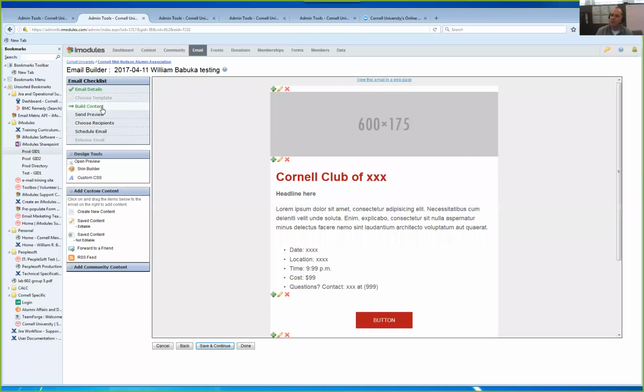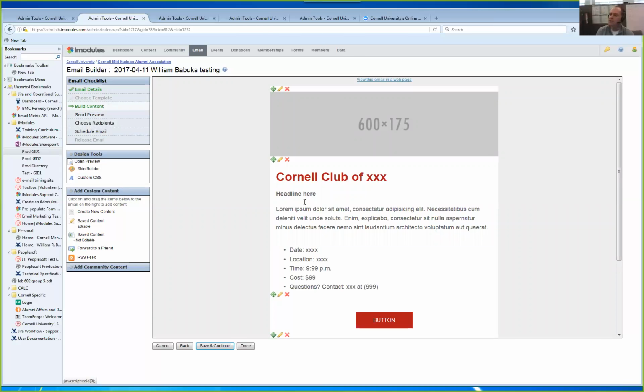Now we have gone through to this section where we're going to build content. You've noticed that was a check mark because we've completed that one. Right here is a gray check mark. The important reason why it's gray is that once you've picked a template, you can't go back. It's committing you to that template. If you decided you didn't want to use a template, you're going to need to start over again.